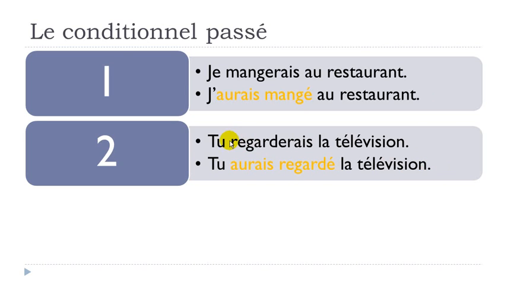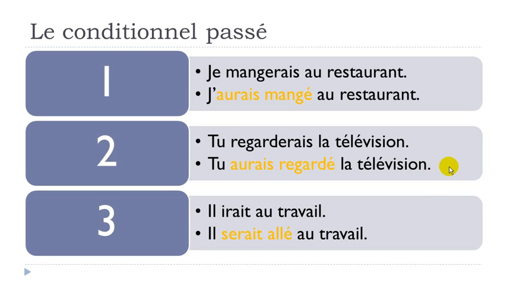Okay? So same thing here. The first one is at the conditionnel présent form. Second one, conditionnel passé form. And then, il irait au travail would become il serait allé au travail. All right. So if you look carefully, what can you see? You can see first that it is composed. So you've got two parts. The first one here is avoir. Then you've got what we saw previously for the passé composé form. This is participe passé, okay, past participle.